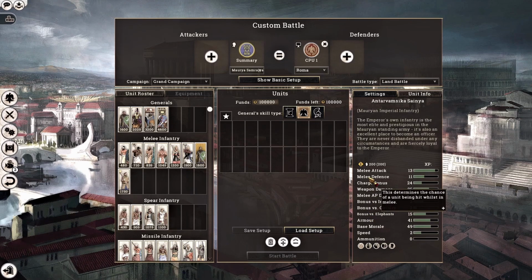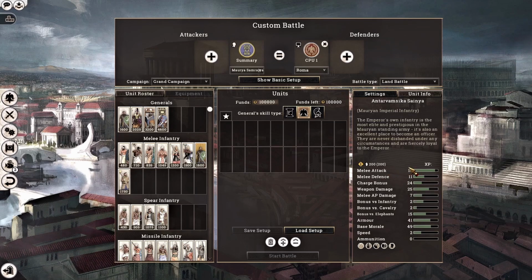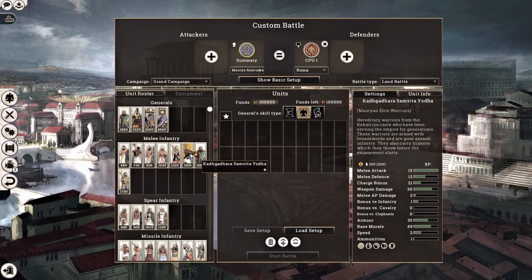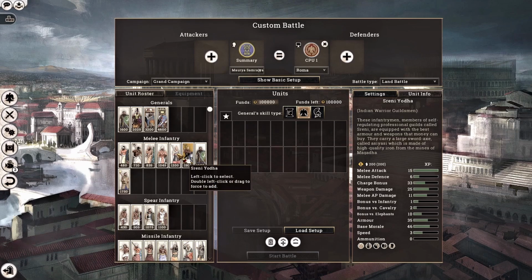So beginning with melee attack, all units in the game have a base melee attack chance of 10%. This 13 number right here pretty much means 13%, which is added on top of that 10%. So no matter what number you see right here, just quickly add 10 to it and you're looking at a 23% chance of landing your melee attack. If I move to this unit, immediately I can say that it's got a 25% chance to land its attack. Meanwhile, if I look at the Indian Warrior Guildsman, it also has a 25% chance to land its attack.